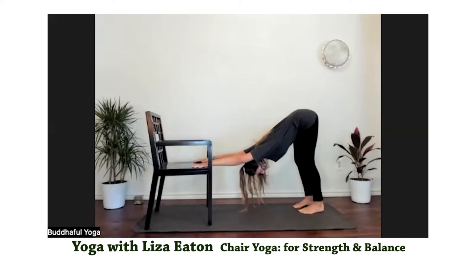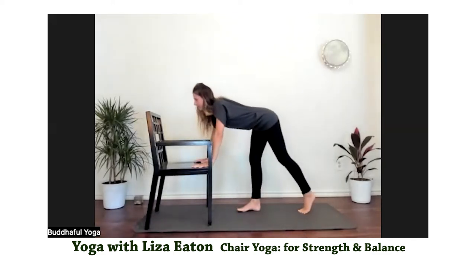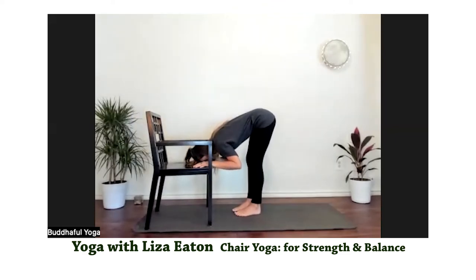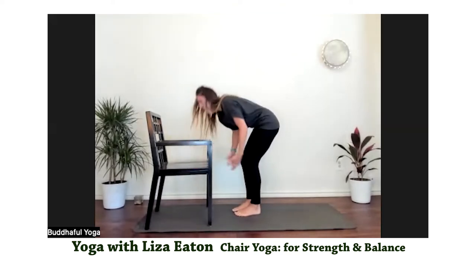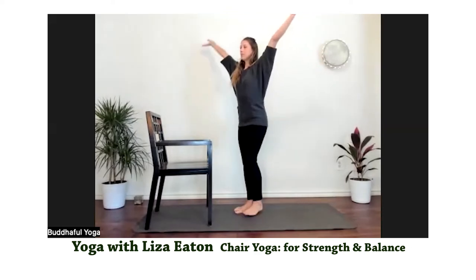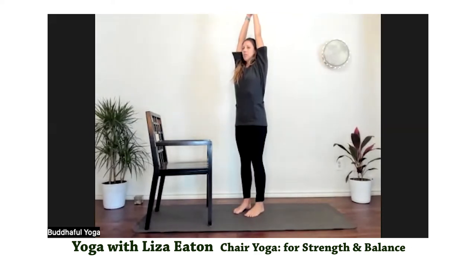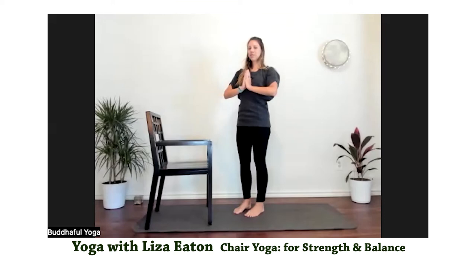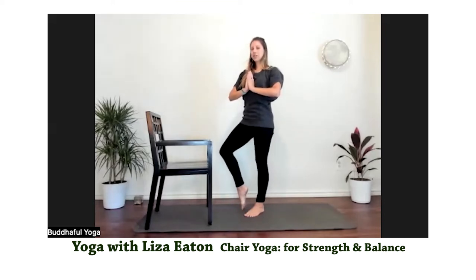On an inhale, walk the feet up, flat back. Exhale, bowing. Inhale, rising all the way out and up. Palms touch, exhale to heart center. Leaning onto your left foot. Bend your right knee out to the side. Toes can stay on the ground, but draw it to your ankle.